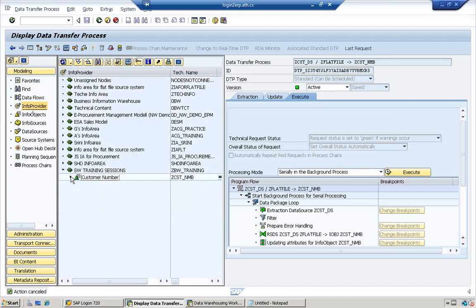Right under that, you will have two subdivided objects. One is the same customer number, but you'll have an attribute and a text object. You'll have to load data individually to attribute and individually to text. All right. So let's say we're considering attribute right now, and for us to load data into the attribute, you need a framework. The framework works this way. Your data comes into the PSA. From the PSA, your data has to move to your data target, and between the PSA and the data target, your connecting tunnel will be your transformation. All right. So what you need to do, just a quick second.